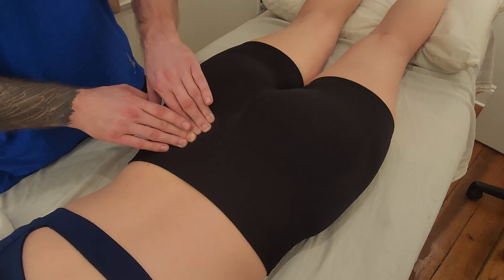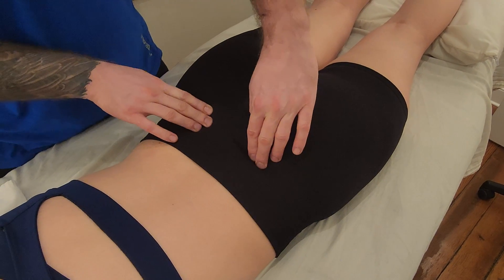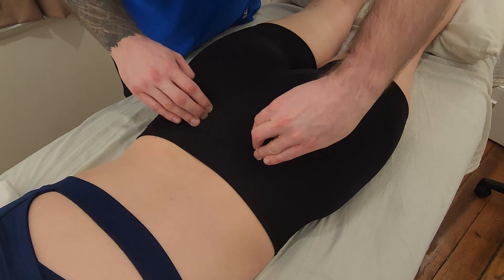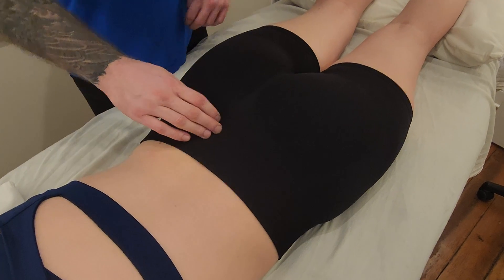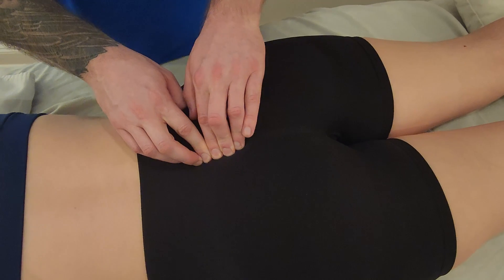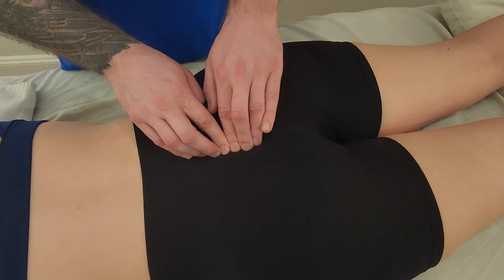So I've found the PSIS and the base of the sacrum, and I want to be in between the two of them — PSIS and PSIS. This is the upper portion, the base. If we go right into the center, instead of having spinous processes, the sacrum has what's called a median sacral crest, and we can actually follow the median sacral crest down.